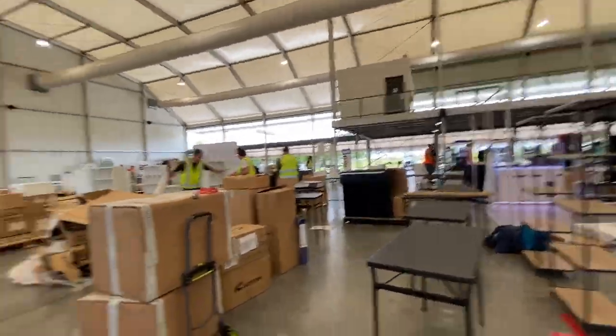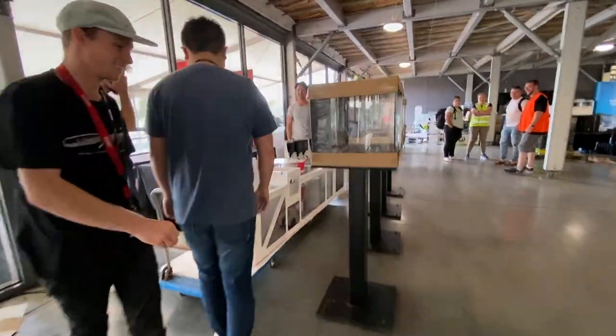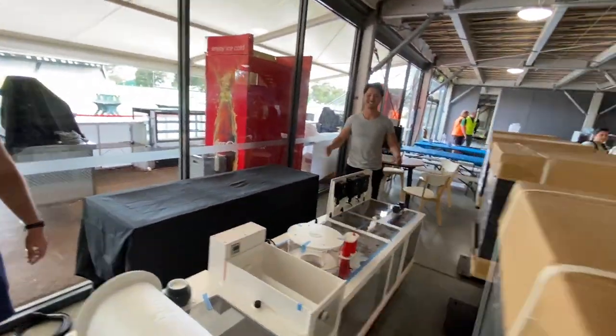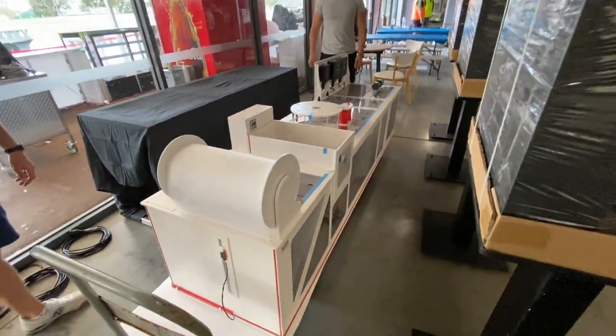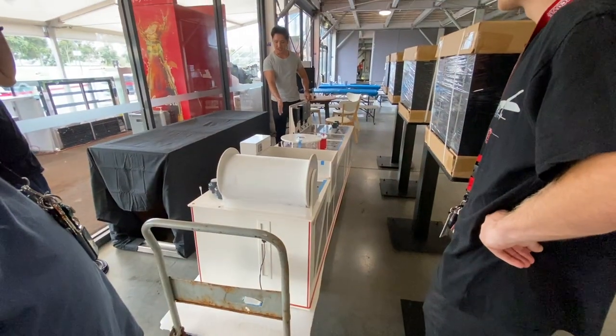Over here I've just noticed the boys from Starfire Aquatics are rolling in what is the largest sump in the world, I believe. And this royal exclusive beast is huge. What's up, guys? Let's see Billy lift it. Hey, Marcus. All right. Okay, so what we're going to do, I'm going to lift this up. Try to get into that top.